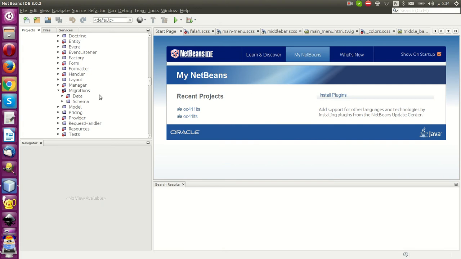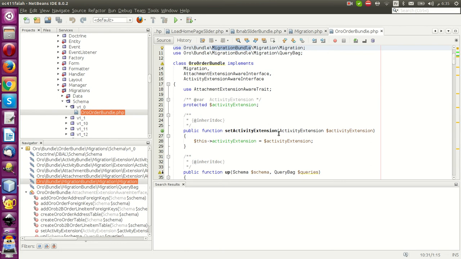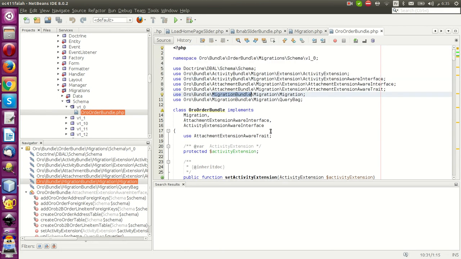First, data migration and schema migration. Data is to load a set of data, for demo or your pre-required data inside admin or front end, and schema is to create your table, change columns and so on. OroCommerce offers you a migration bundle to simplify adding a table, changing a column or adding a relation between two tables. The basic component of the project is Doctrine DBAL schema.